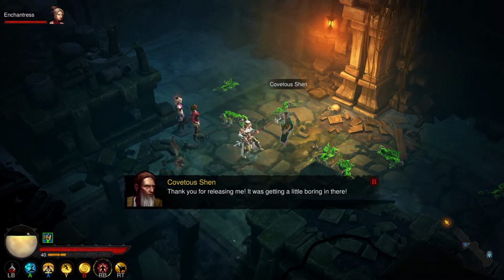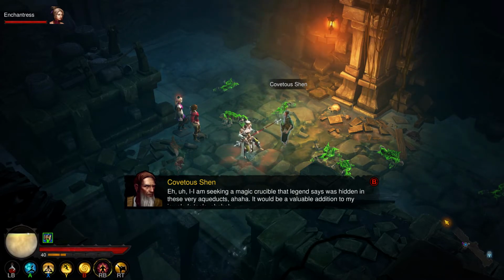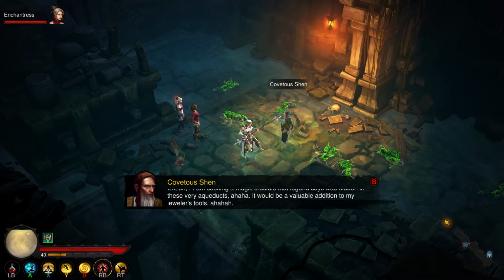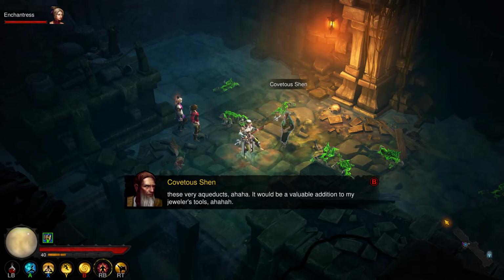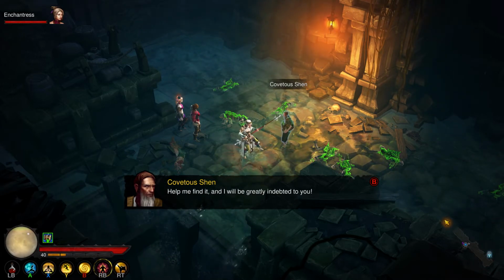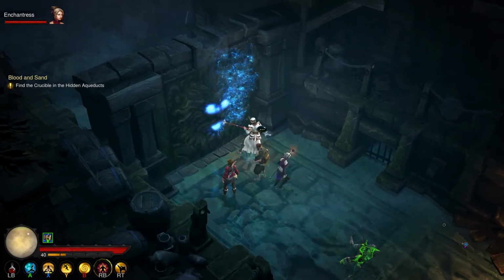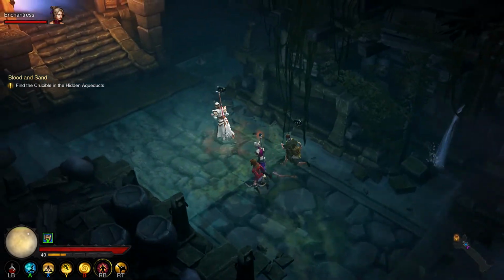Thank you for releasing me. It was getting a little boring in there. I am seeking a magic crucible that legend says was hidden in these very aqueducts. It would be a valuable addition to my jeweler's tools. Help me find it, and I will be greatly indebted to you. Sure. Oh, how rude of me. I forgot to introduce myself. My name is Cravetous Shen.